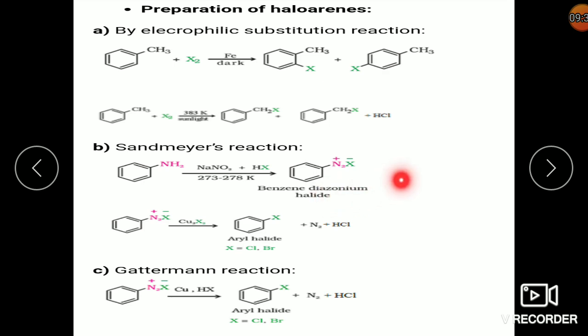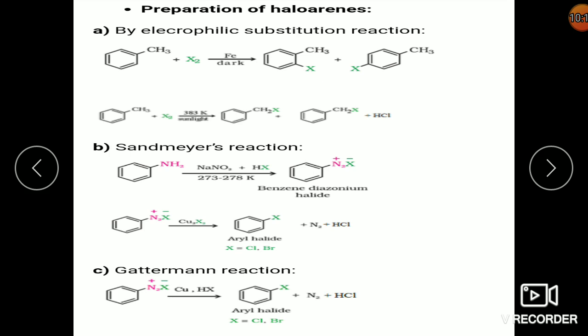Once you get this diazonium salt, you will treat it with Cu2X2, and this N2+ X- part will be replaced with halogen. From the same diazonium salt, if you treat it with copper and hydrogen halide, then also the same reaction happens. You can also try it with some KI. So you'll get iodine here. Once you get this intermediate product, from here you can follow different routes to get your desired haloarenes. Now, the first step of Sandmeyer reaction is also known as diazotization reaction.